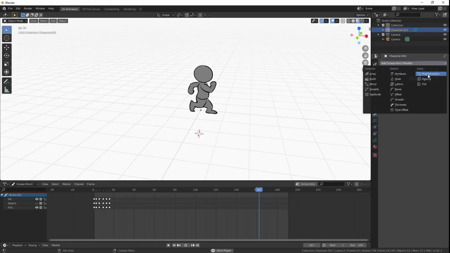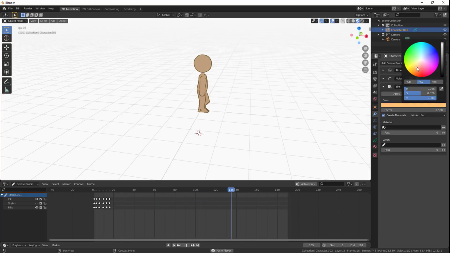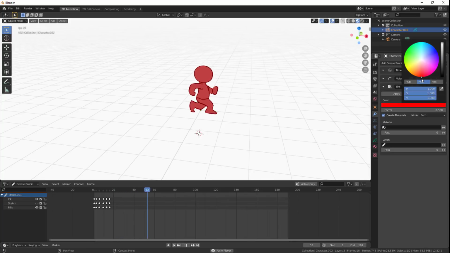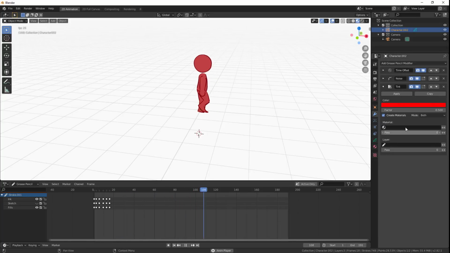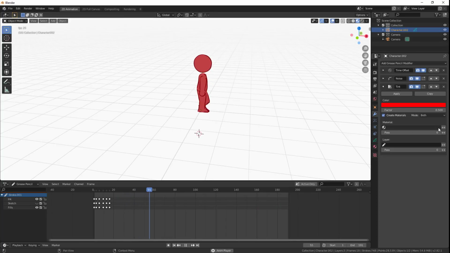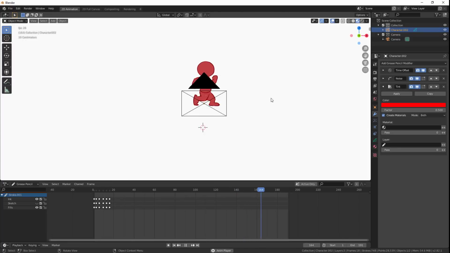Then you can also change the hue, saturation, and the tint of the object. So let's add a tint. As you can see, the tint is changing the whole tint of the object. So we are going to change it to a red color. And if you want to only change the fill, you can also select the material that you want to change. For instance, let's say I want to change only the gray material, and it's going to override the color, the tint of this material. Okay, but I don't want to do this. I'm pretty happy with the fact that it works like this.